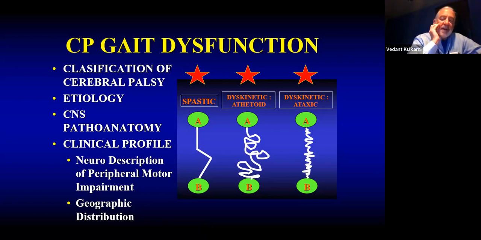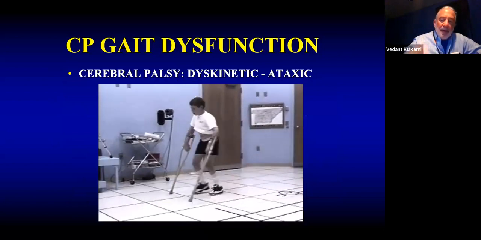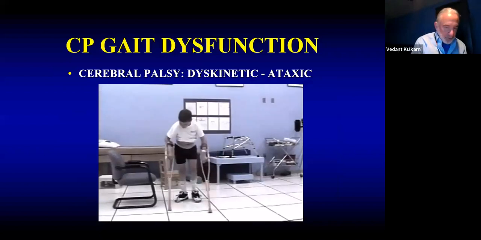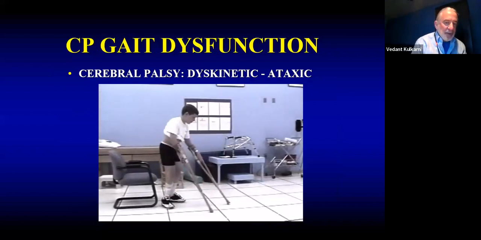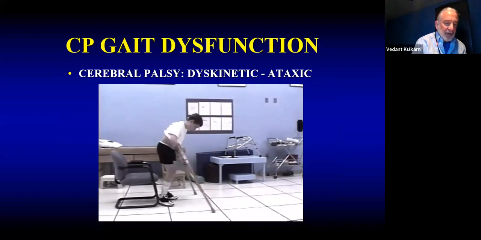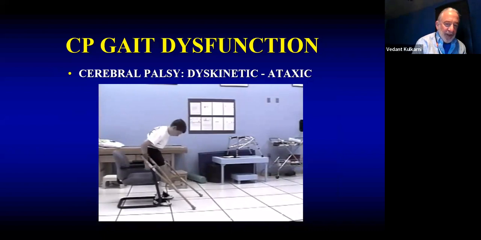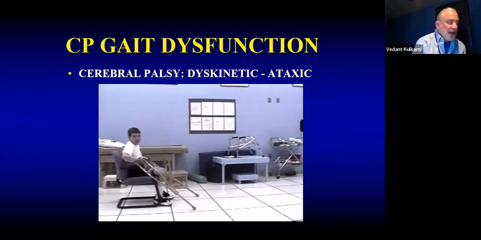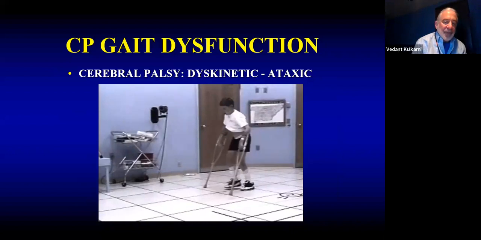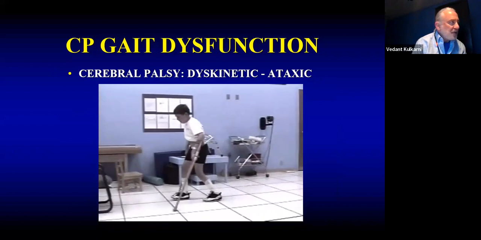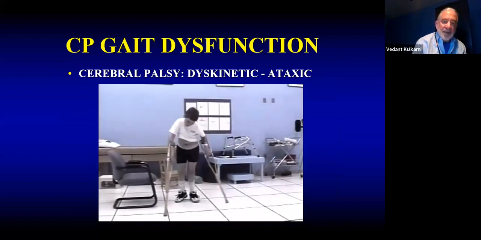So that's a clue that you may be dealing with somebody who has an ataxic type of CP. This boy is using a 4-point crutch gait for balance. When he sits down, you will see that he has to back up until his legs are touching the chair to get some sensory input. He has to put his hand on the chair, and then he has to actually look and see where the chair is. What he's doing is trying to get all the sensory input he can to make up for the fact that he doesn't really know where his body position is in space.